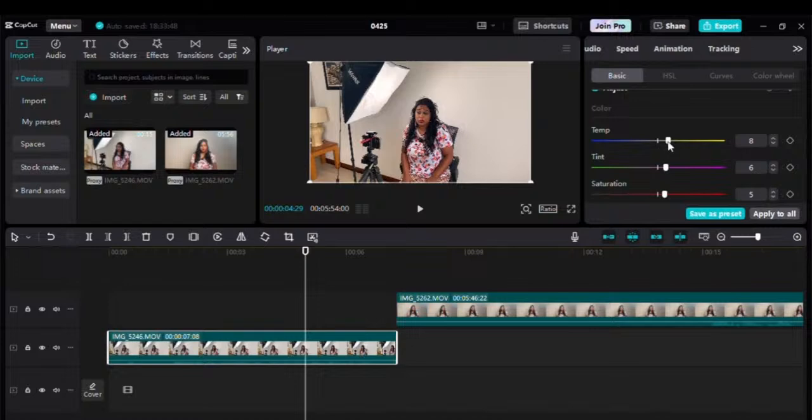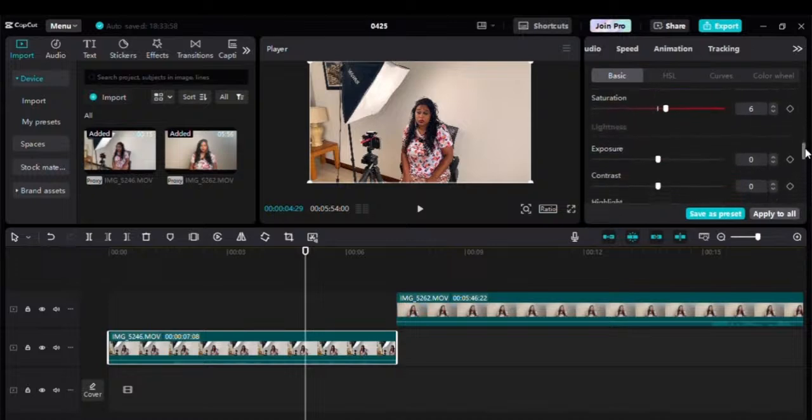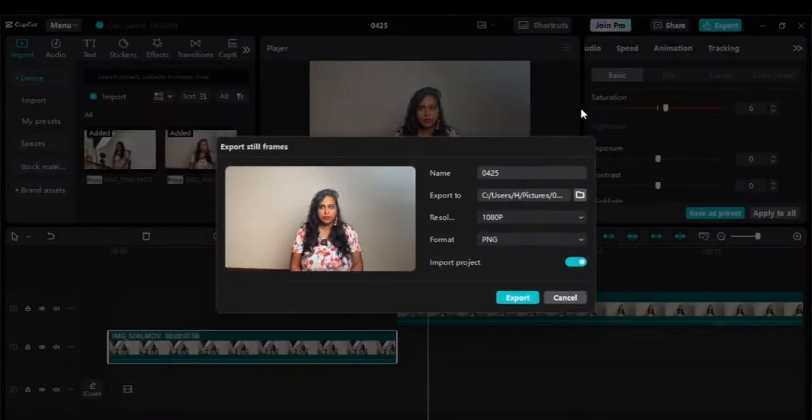But keep in mind, once you've added your background, you won't be able to make easy basic corrections like removing the silence and color grading without messing up the background. It's a good idea to take care of these basic edits first before moving to the next step.